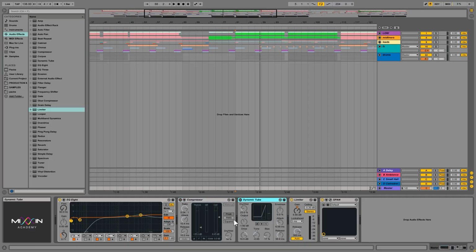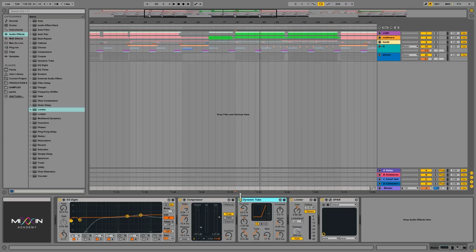So just by having the volumes organized in such a way and the gains on the output of each one of these processes, as you can see, the output of this unit of the dynamic tube is also pulled down, if I take care that when I bypass each one of those, the apparent volume stays the same, it's going to help me make much better judgments on whether this process is actually something I need, or did I just experiment too far with it and got something that I think I like, but once I bypass it, I see that the song doesn't need that.